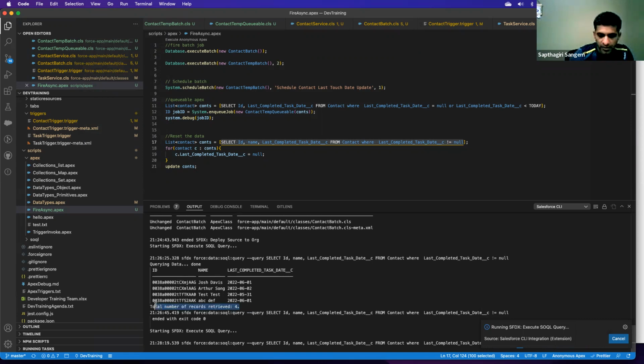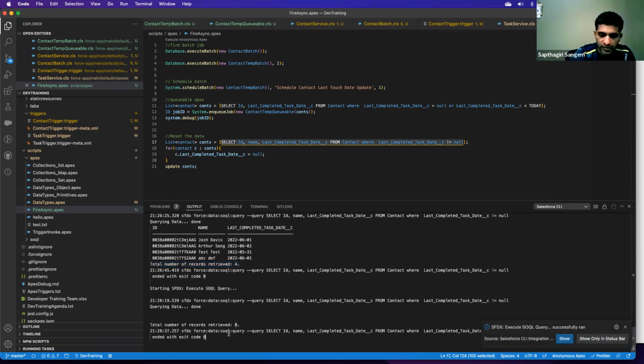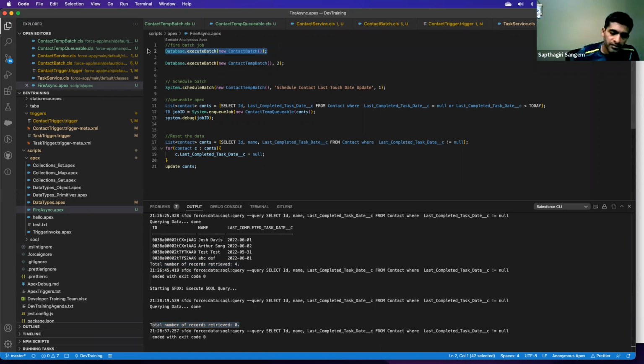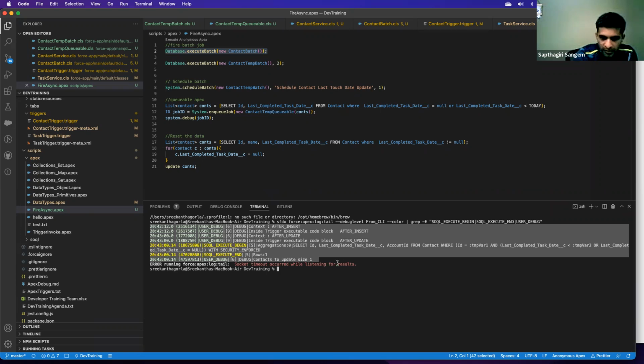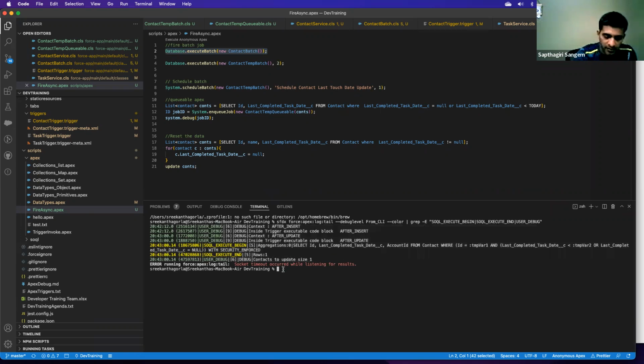Earlier we got 4 records. The expectation is that since the script already wiped all these values, we should now see 0 records. Yes, it executed but couldn't find any records that have this last completed date, though we have contacts and tasks that have completed dates in the system. Now it is the right time for us to fire this batch. When the batch runs, it takes all those contacts and will try to set that date for us. And the way you see here, I believe this only runs for the last 30 minutes or something.